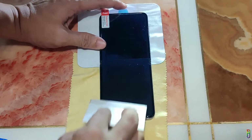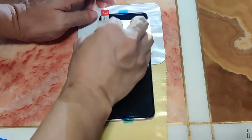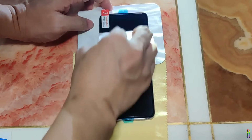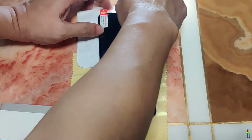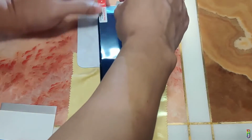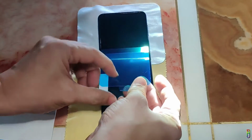Again, this is just for alignment and this layer is not the final film layer yet, so there's no need to stick the film firmly. It's okay if it has a bubbles. As long as it sticks, you're good. Now, find the number 2 protruding part and let's pull it up. The cover will separate at the middle part cover, revealing the actual screen protector film.